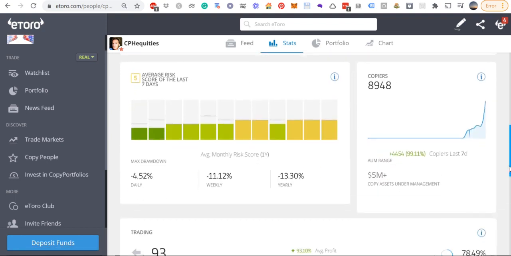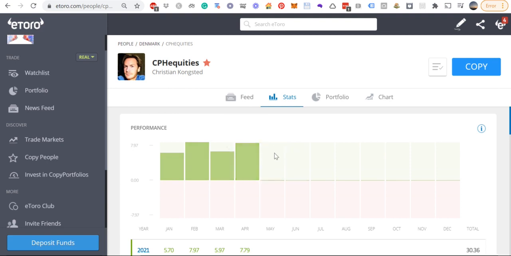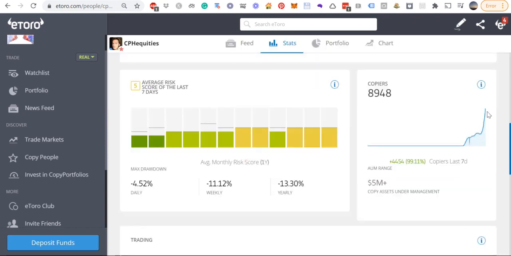and then if you scroll down, then it shows the copiers in the last 7 days, and as you can see, you tend to find that eToro is effectively a bunch of very good copiers on here, almost professional copiers, and they'll tend to go with the investors that are really doing well. And as I said, you can switch in and out of investors doing well. So you're almost riding the momentum of which investors are doing the best. And so that's one to watch out for. That's clearly investors on the platform giving a vote of confidence to this guy.